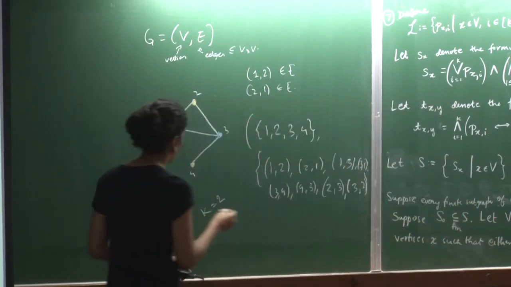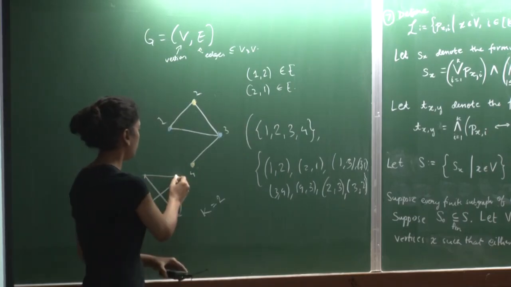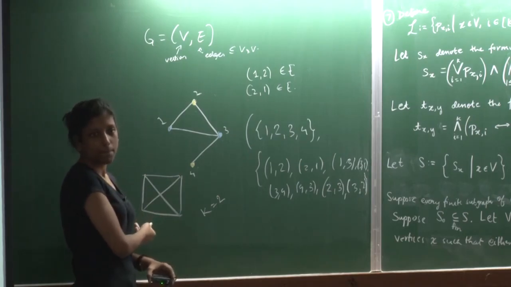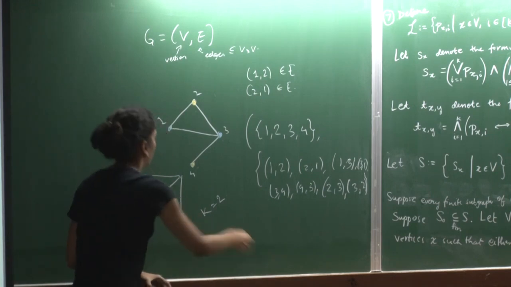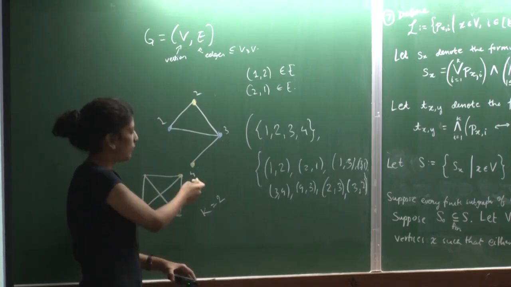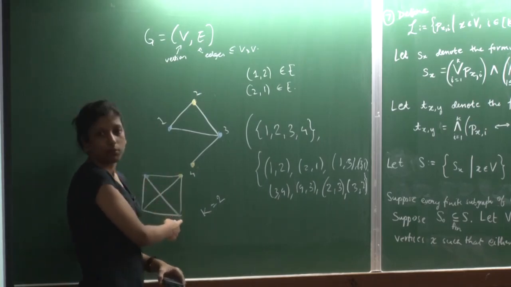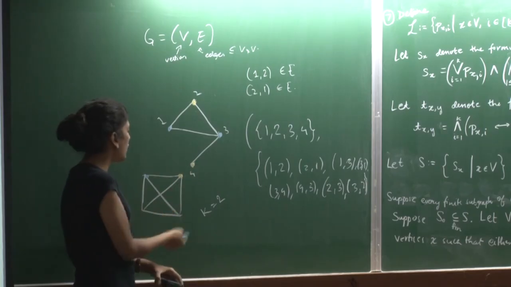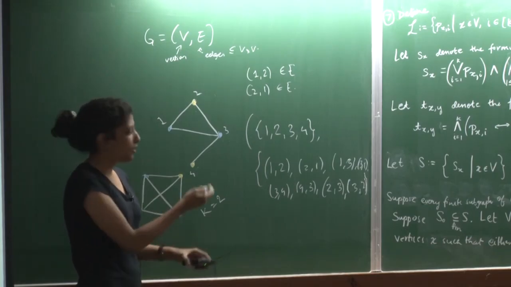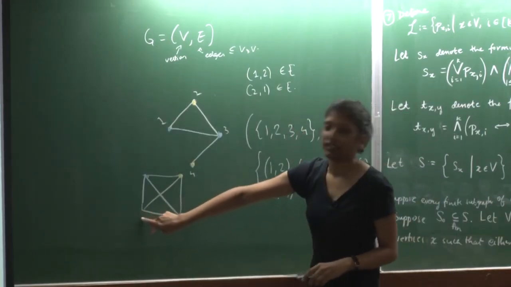For example, if I give you this graph, can I color it with 2 colors? Let's try. So the first color you can just assign randomly, right? It doesn't matter. That forces these 2 colors to be different from yellow. So if I color this one blue, I can color this neither yellow nor blue because it's connected to both of them. So I can't color it with 2 colors. Can I color it with 3 colors? No, again no, because if I give this the color red, then I won't be able to color this anything.